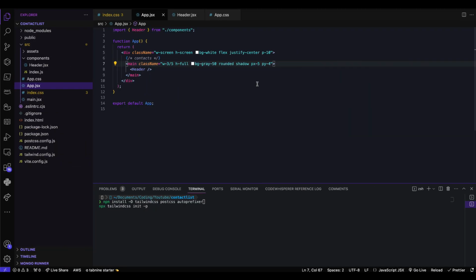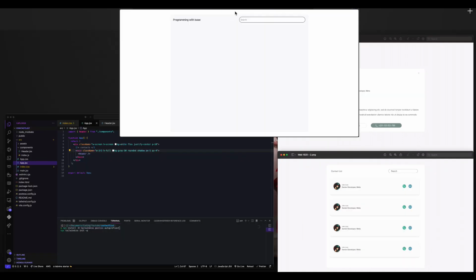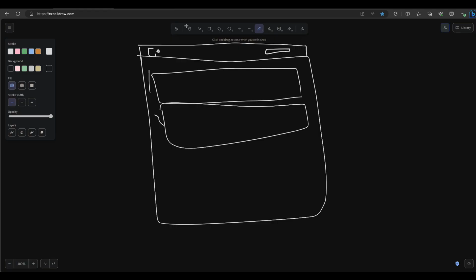And then the next thing that we are going to take a look at is these cards here. So when we take a look at one of these cards, we see there are multiple things in there. We have an image, a light text, a bigger text, and 2 icons over here. So this is where CSS kicks in, and then we use it to style this properly. So I'm going to go back to the drawing board and we take a look at all that's done here.